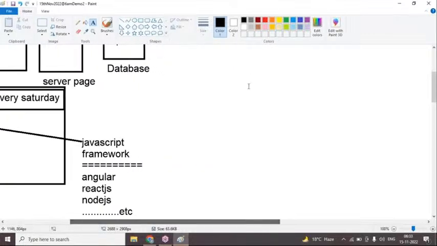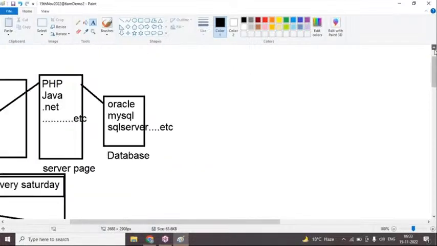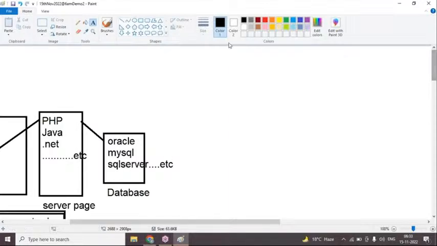As of now we understood what is all involved in the web page. Not only a web page, it may be a mobile app, a web app or a desktop app. Any application has a front end, server code and database. If you are submitting anything from the front end, it always reaches the server code, which accesses the data from the database, then sends it back to the front end page. That front end page gives our output for our program. That is the way of execution of the code.